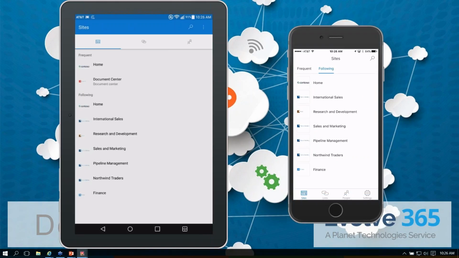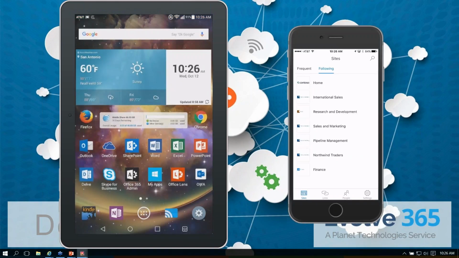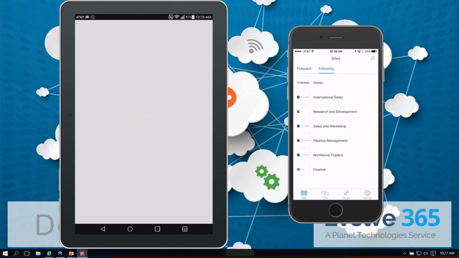So that was just a quick peek at the core applications. Again, you can see there's a ton of other apps here, the Office 365 admin app. We've got OWA, which I will show very, very briefly, and the reason why I recommend not to use it. Looks really similar to the Outlook application. Not a whole lot different, but there's no sign out button, and that for me is just a big no-no.